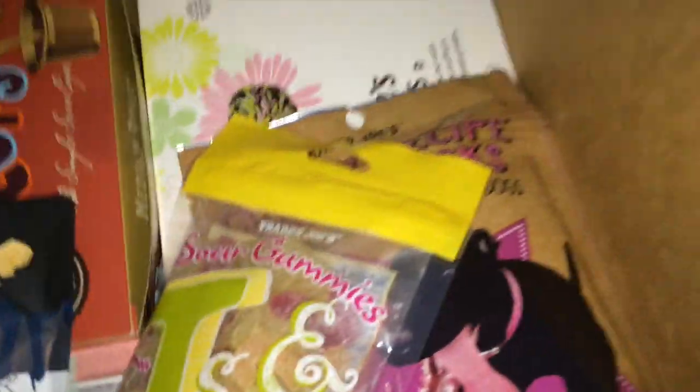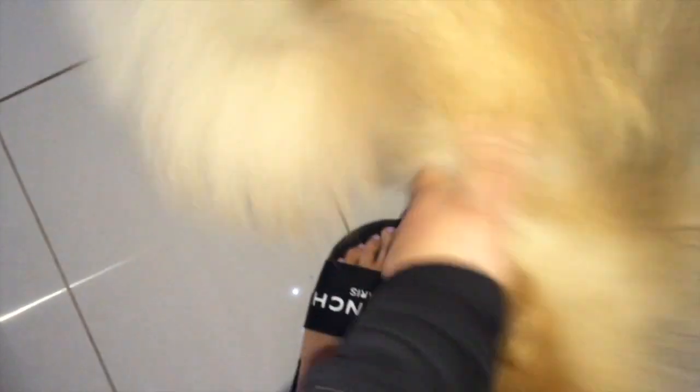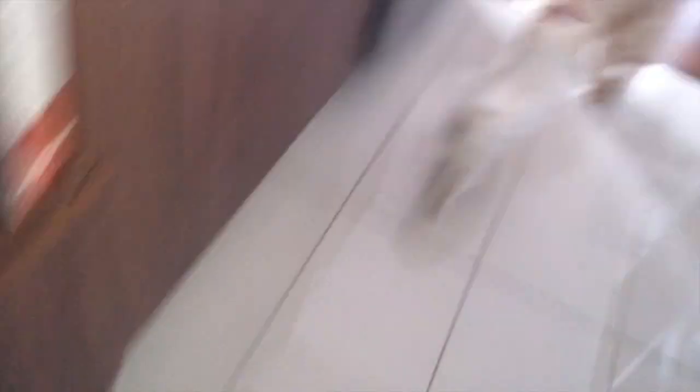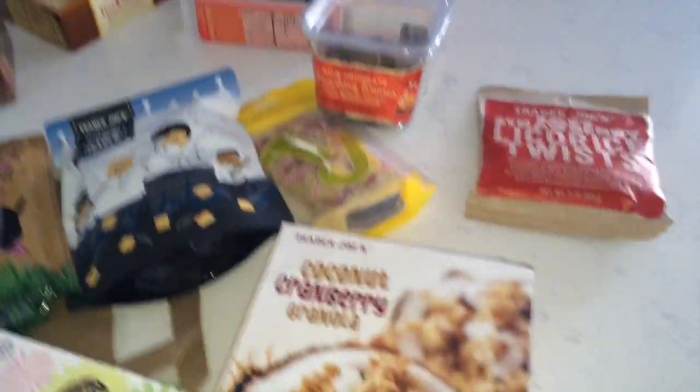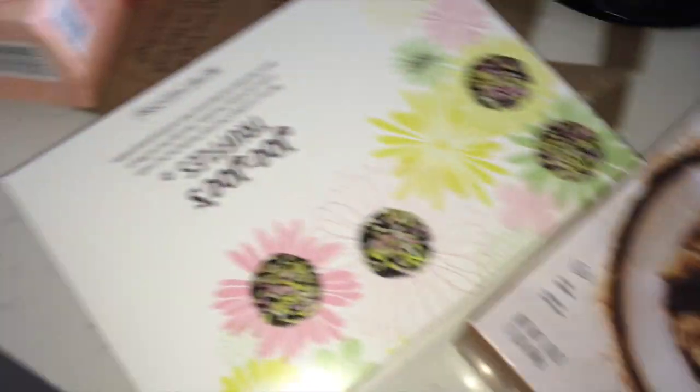Charlotte went above and beyond — she even included a Trader Joe's bag, which is so funny. Let's see what we have and what's for the puppies. She included coconut cranberry granola, truffles, ginger pear white tea, coffee cups, granola bars, crispy milky rice nuggets, a coffee body scrub, and something you put in the microwave like a s'more. There's just so much stuff.